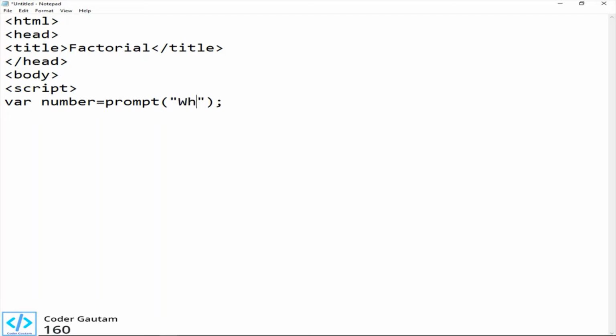So what we want to ask: what number do you want? Like that, okay? So now it'll ask the user. So after it asks, the number will be stored in the number variable. So we can refer to it later in the code.